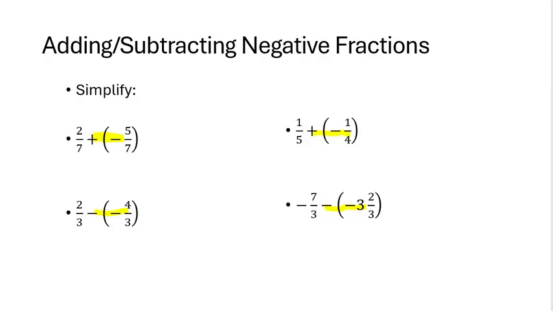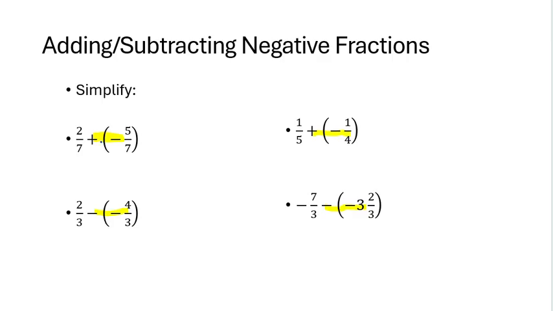Alright, adding and subtracting negative fractions. This pretty much is the same steps as we learned previously, but obviously you're going to have this signage stuff and you're going to need to combine the signs together. It's pretty straightforward, okay? Basically, if you see two of the same signs, it becomes a plus. If you see two different signs next to each other, it becomes a minus. That is the rule, so make sure you just follow that, okay?